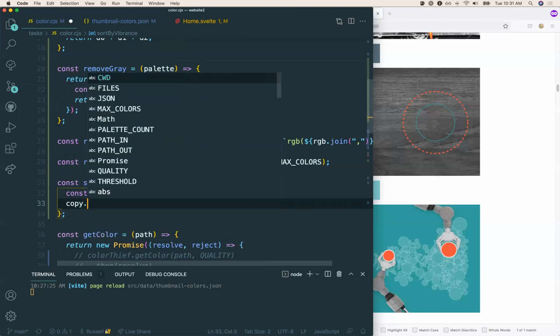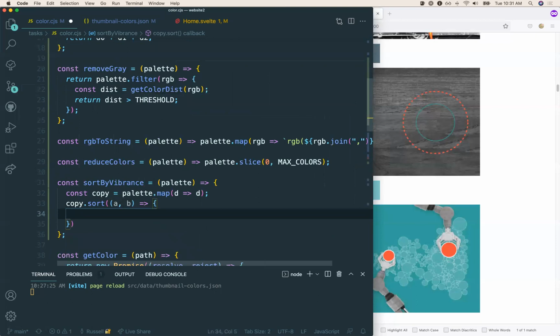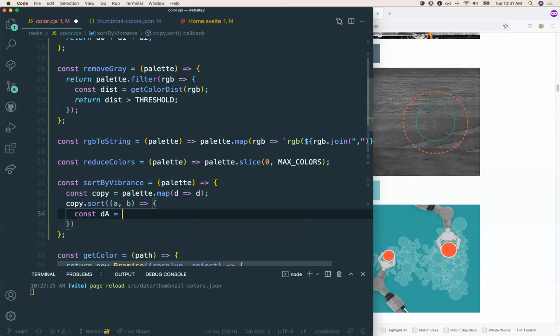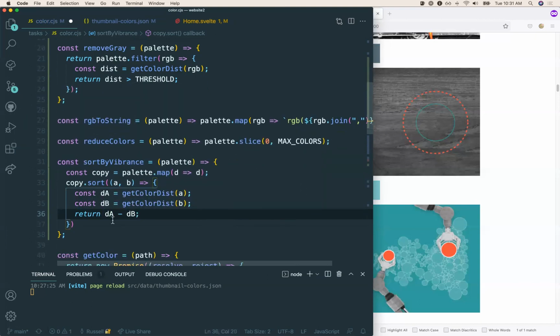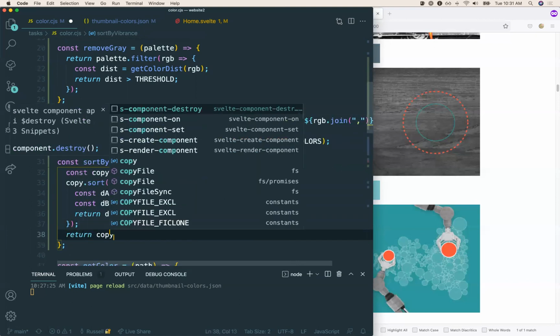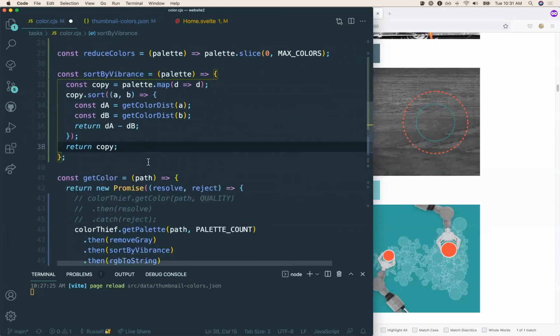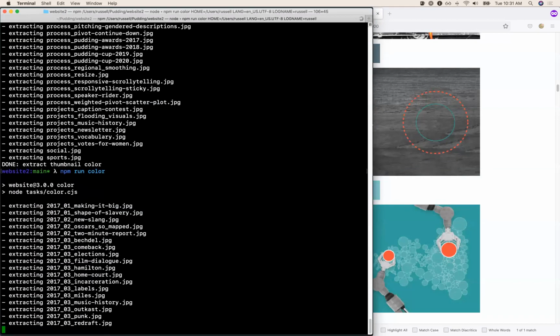So copy dot sort A, comma B. Const DA get color dist A, const DB get color dist B, return DA minus DB, and then return copy. Okay. All right, let's just run it. Sounds good. No error.